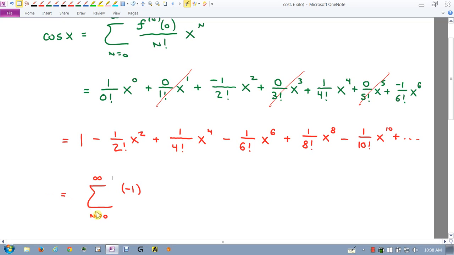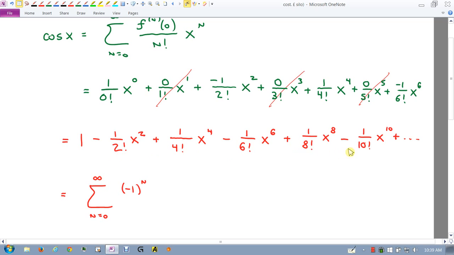Start it at 0. So negative 1 to the n, wouldn't that give us starting with a positive? If we're starting at 0. All right, that'll take care of all the alternating. It's always a 1 on top or negative 1. So that should give me all these 1s up here.